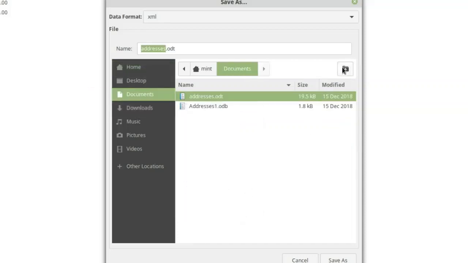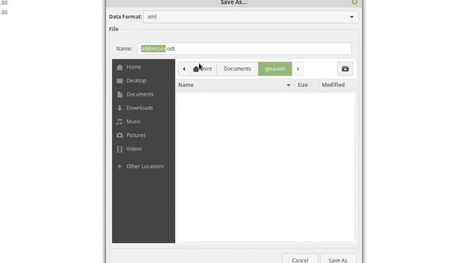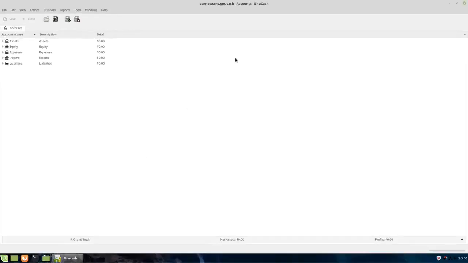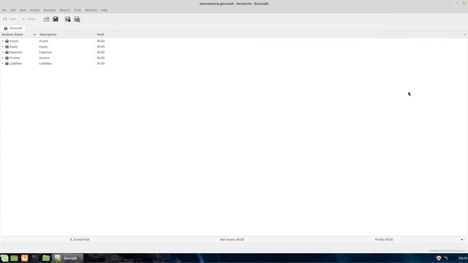I'm going to create a new folder, and we're going to call this GnuCash. And why that wanted to change that to that is because of the system that I had. We're just going to call this our new corp and save. Now, what that's going to do is save the file in our documents and our GnuCash, and our file is this one here. So we have a .GnuCash file. Literally, all you need to do is have a copy of this file to transfer your books, although doing it through the backup in the software would be better.